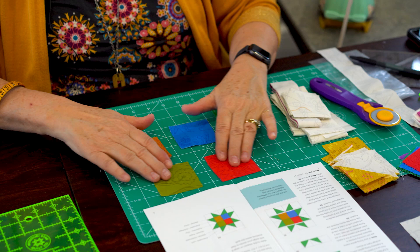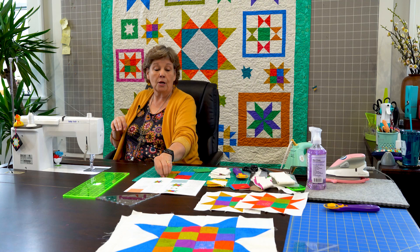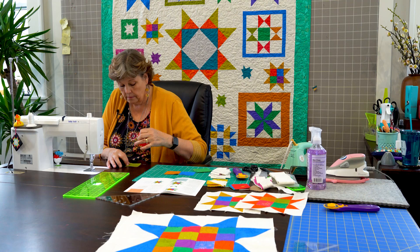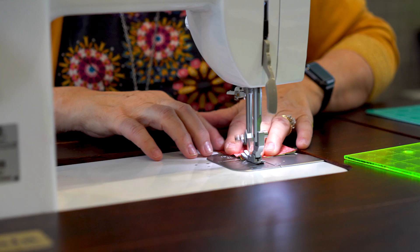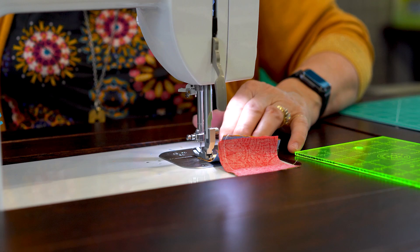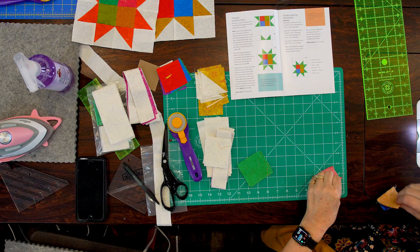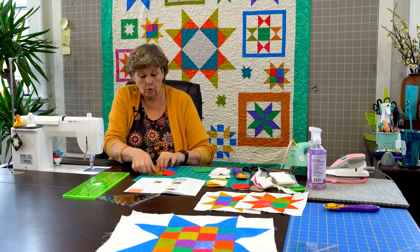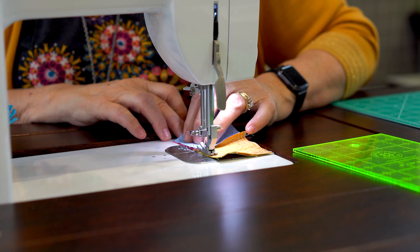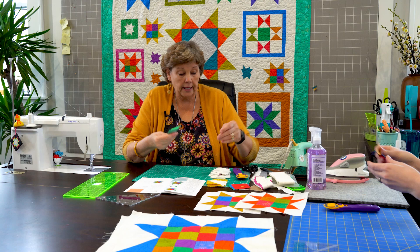I'm going to start with the green block — I've done a couple of blocks already. So look at your colors, make sure they're laid out. We have a red and a chartreuse and a green and a goldy color. And I'm going to sew that four patch together. So I'm starting with my top two — again it's just like we sewed the other four patches. This one is a little bit wonky — wonky, that's a technical term. Alright here we go, we're sewing these two. I did that on the wrong side but you can flip them over because we're only doing two at a time. So now I'm going to take this apart and open it up and make sure it's going the right way — red and green this way and blue and gold this way. Correct.